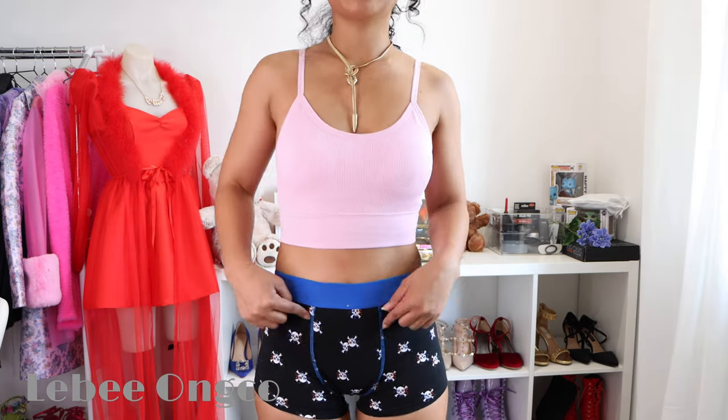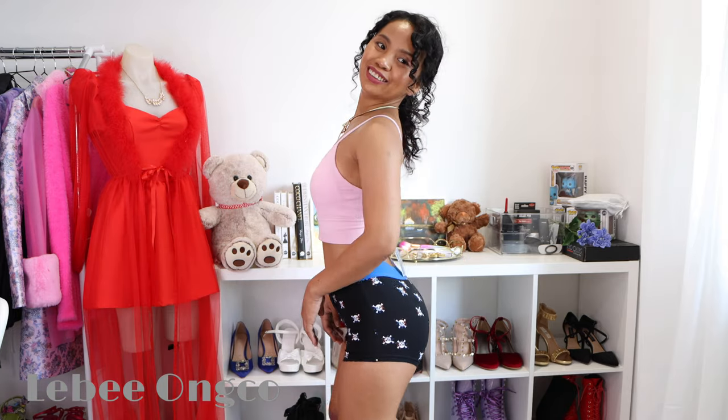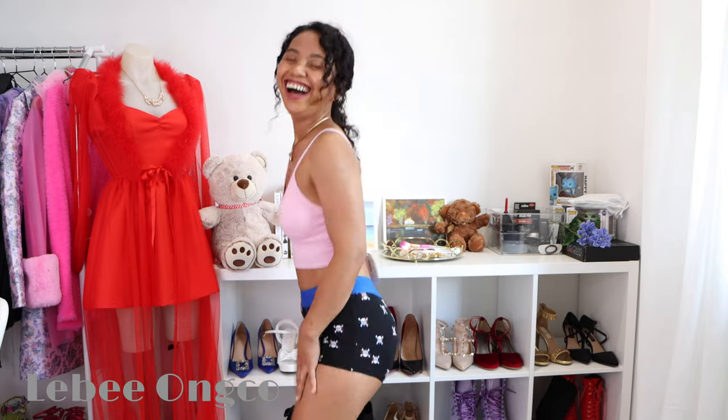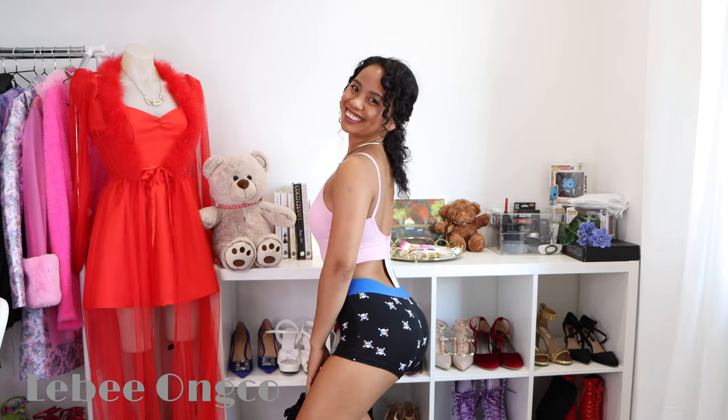Okay, so this is the next boxer short. I love the skull on this one, and then they have this nice blue trim here. It's kind of cute. What do you think? It's nice, like go daddy, go daddy. So this is the boxer short. I think I enjoy this one, the boxer short.